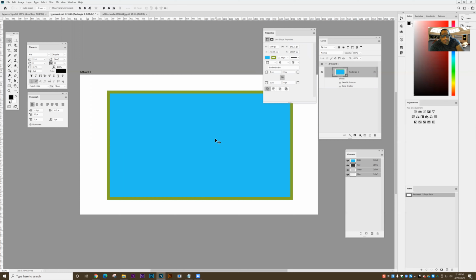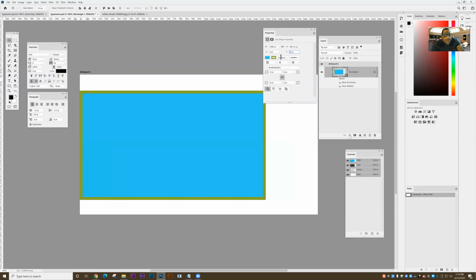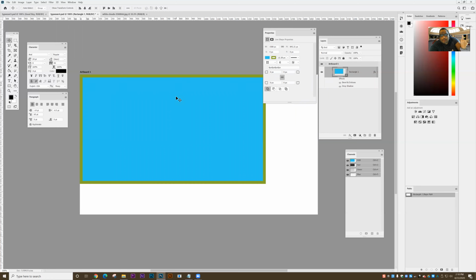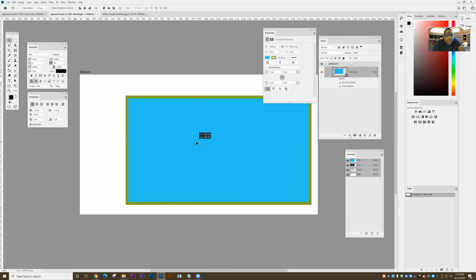So these tools are important, and you can use them for doing different things. They may be more important to those of you who are interested in doing design work than those who are doing straight photography or illustration. Now, what else can I do? Well, the second box is down here. X and Y are X and Y coordinates. So for instance, let's say I wanted this to be in the top left corner. I could type 0 for X and 0 for Y, and you'll see that that object is now in top and left X and Y coordinate on the screen.